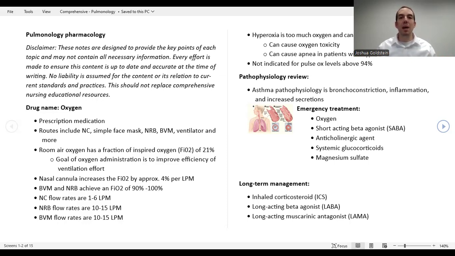So the benefit we have when we give a patient oxygen is we tell them, you don't need to bring in this huge amount of air just to get this little bit of oxygen. If you just breathe in this little bit of air, I'm going to make all of it oxygen. So you don't need to use this huge amount of effort. That's the benefit we give a patient when we're giving them supplemental oxygen.